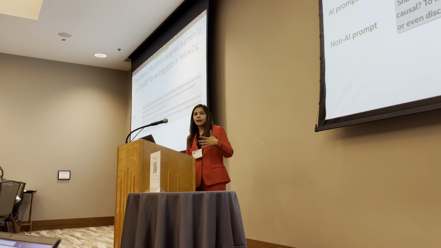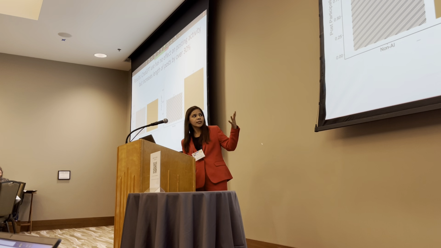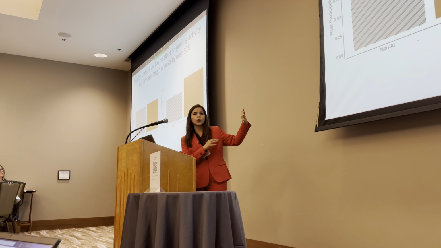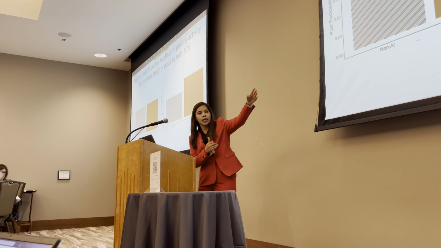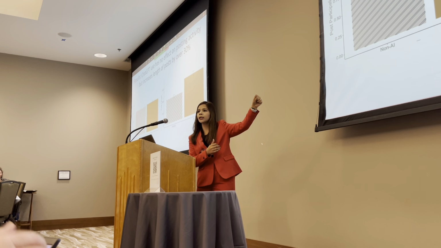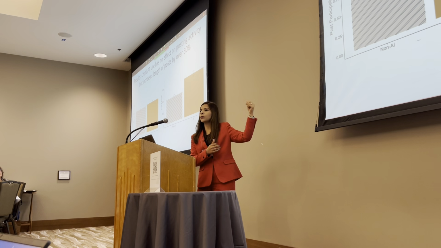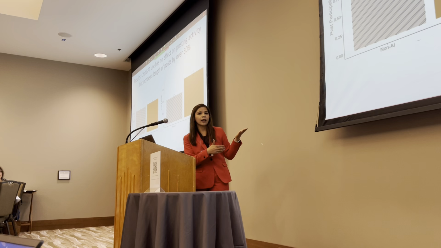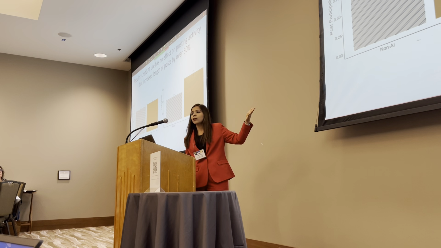And the results that I found are pretty interesting. First of all, just in terms of content creation, those in the AI condition are not more likely to post, but when they do post, the post length, or the number of words that they use in each post, is actually way higher. It's almost 30% higher compared to those in the non-AI condition. And this is expected because ChatGPT reduces barriers to writing, so they can make longer posts and elaborate more.